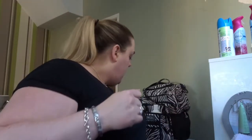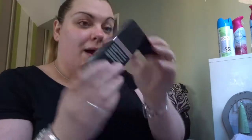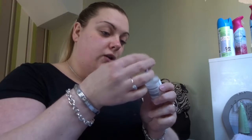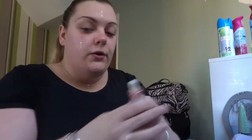So to start with, I'm going to use a little, and I mean a little bit, of hyaluronic acid, 2%. And I'm doing this before I go in the shower, because one, it gives it time to sink into my skin, but as well, it's also going to rinse off a tiny bit, so there's not going to be too much residue left on my skin. So we've done with that.